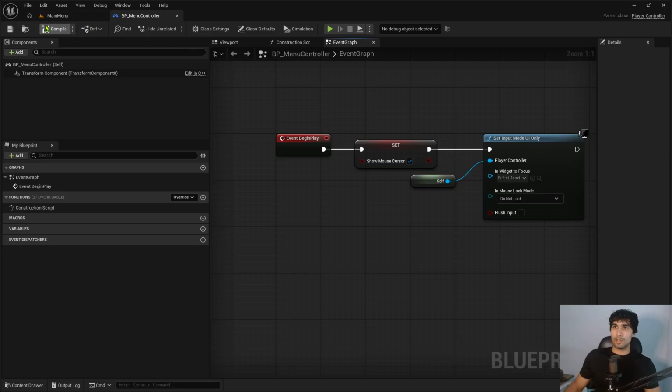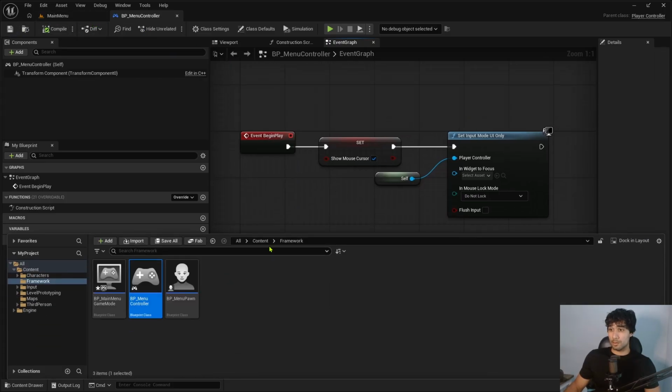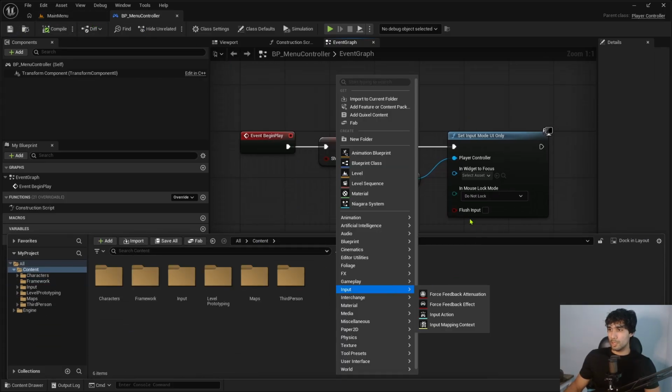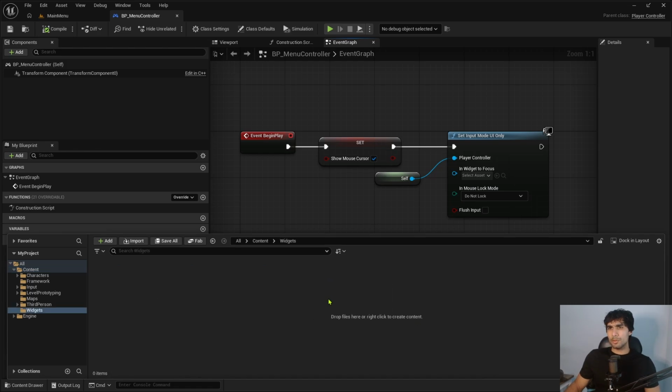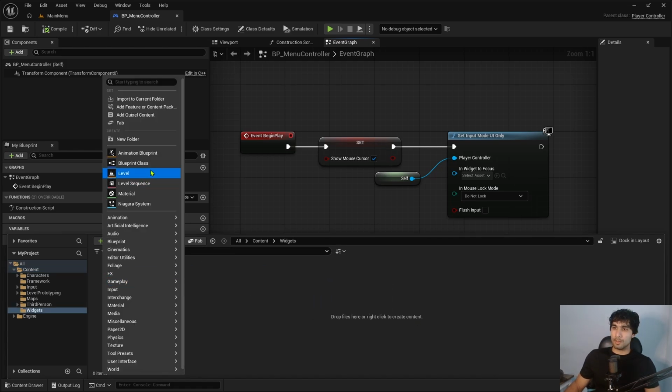Now I'm going to create the basic framework for these widgets. So new folder, let's do widgets. And it's really just going to be 3 widgets, right? You're going to have your main menu widget.